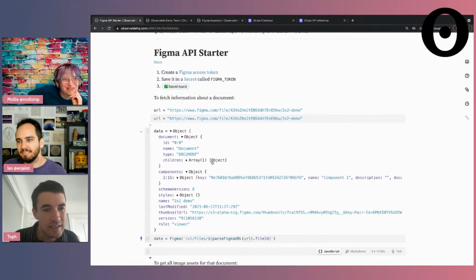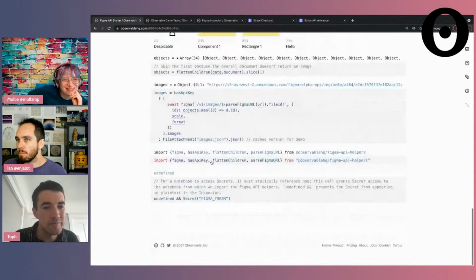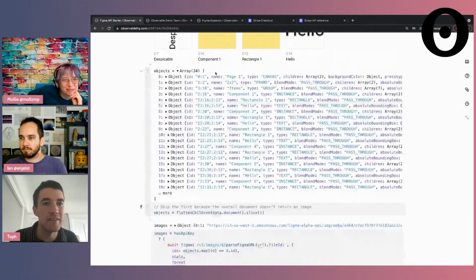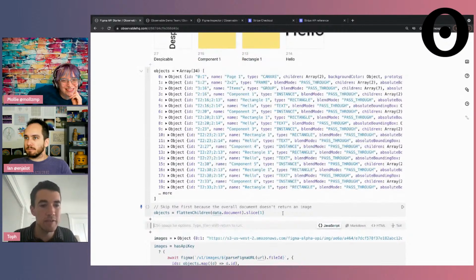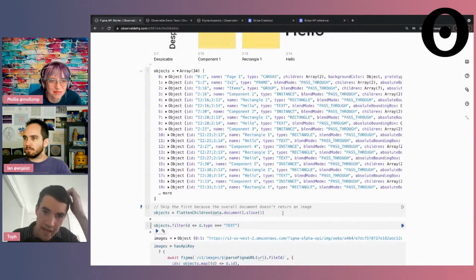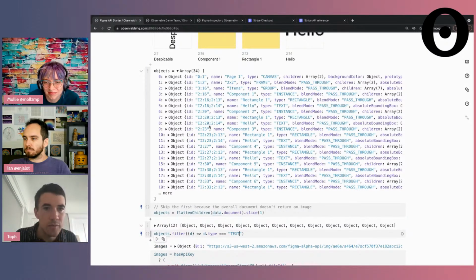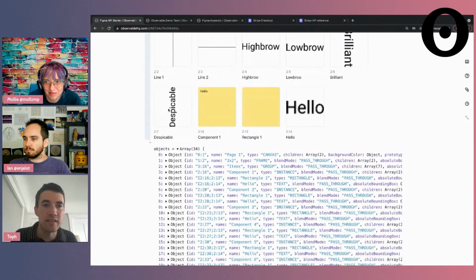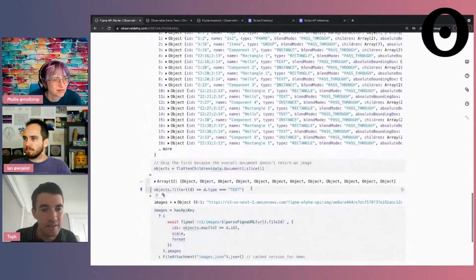So the easiest thing to work with is this flat array of objects, and I'm going to get just the ones that are text. Okay, so we have 12 text items, so it's just the label on the sticky note, not the sticky note itself.